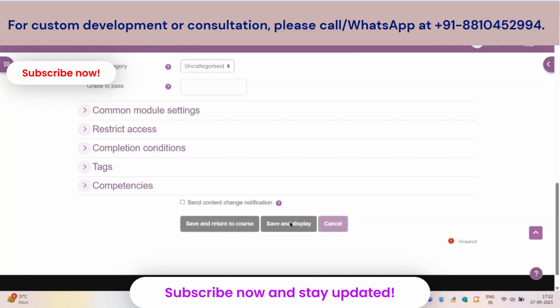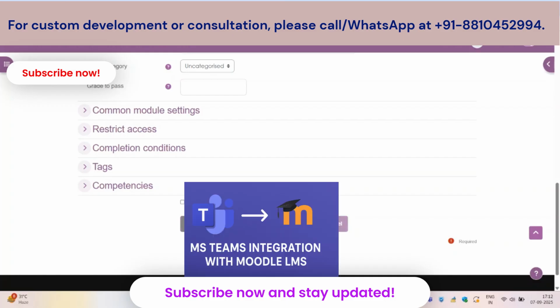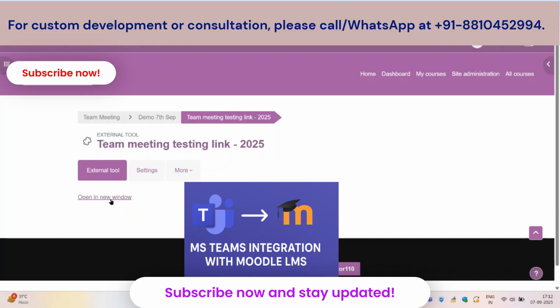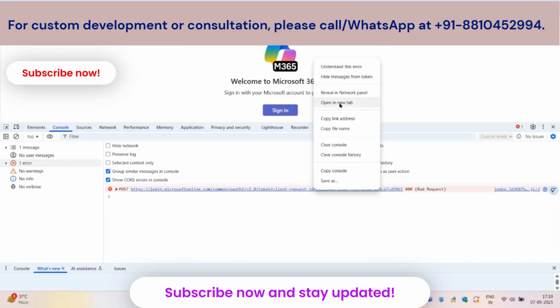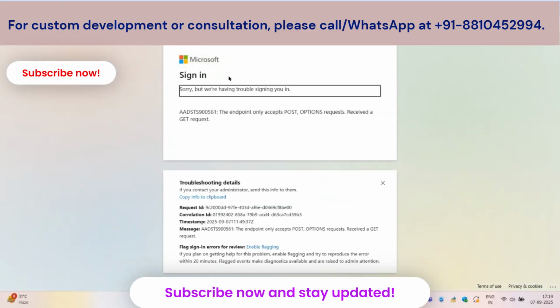So, in this case I have also chosen open in new tab. So again I will have to sign up here. If you contact your administrator, send this info and request to add this.